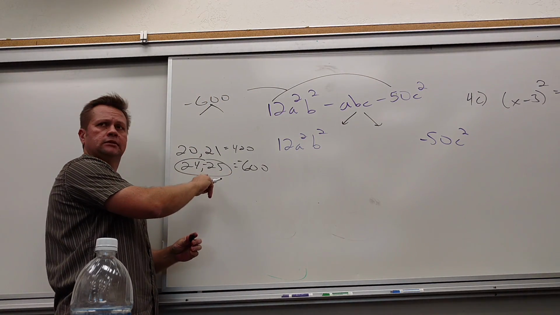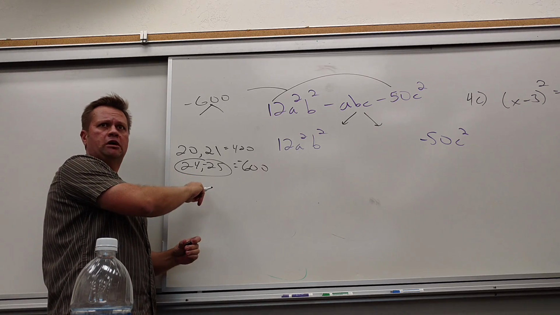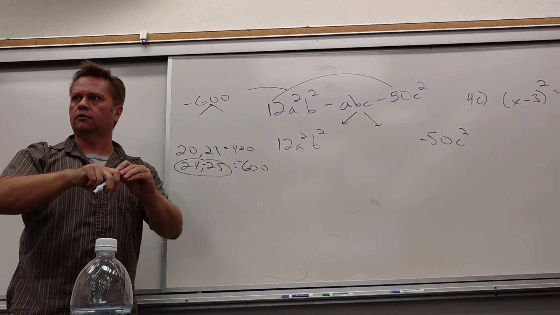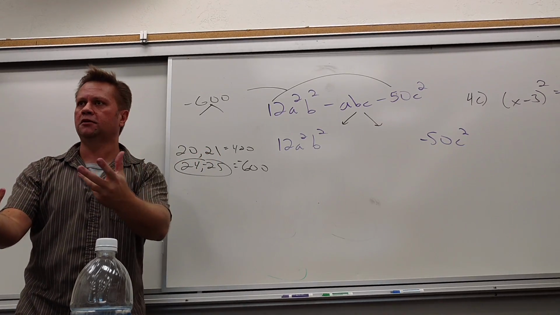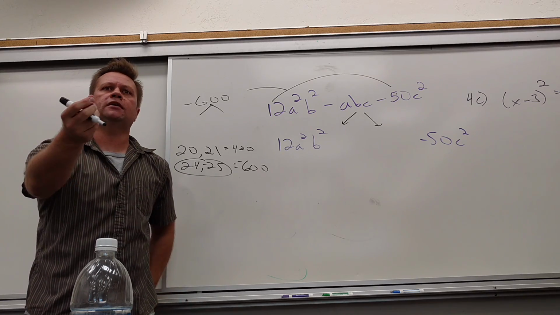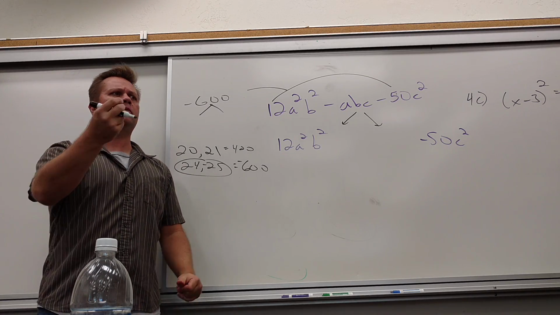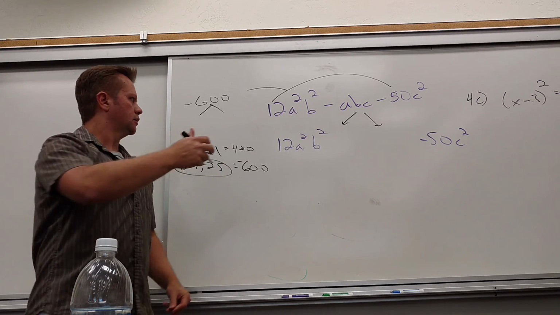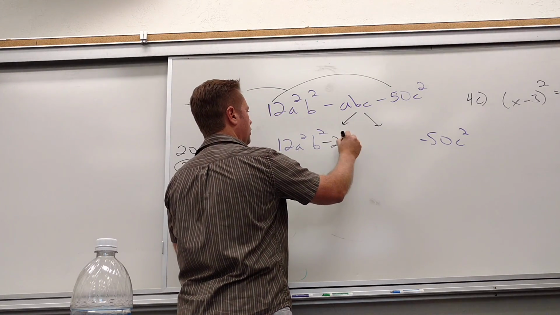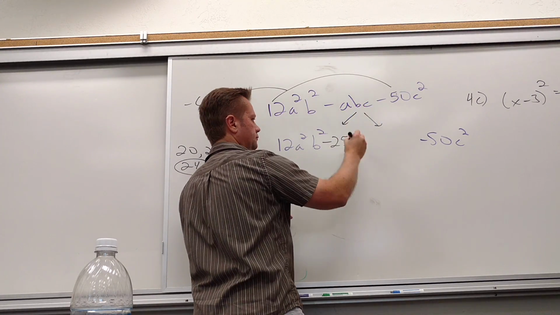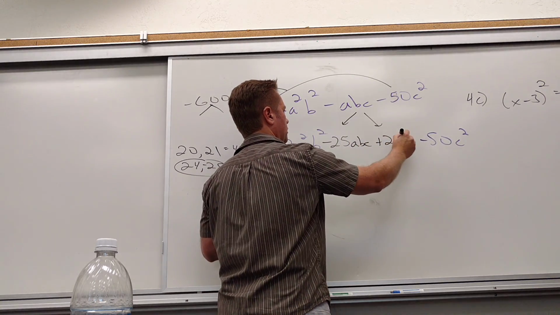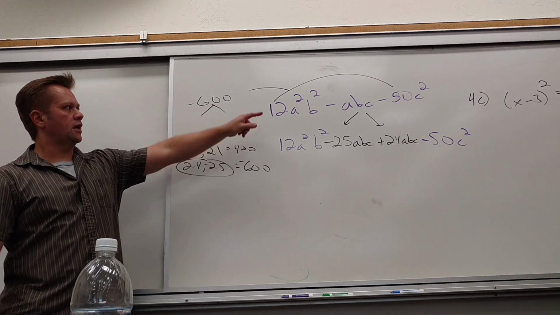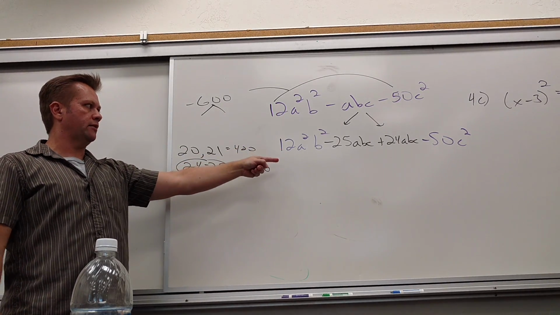What do you think I would put first? No, I would put minus 25 first, so that negative's not in the middle. It doesn't mess me up. But again, it doesn't matter at the end. There's one little thing you can do to be nice to yourself. I'm going to be mean to you. I'm a math teacher. It's my job. You want to be nice to yourself, not add extra meanness on top. So I would rather put the negative one first. Minus 25 ABC plus 24 ABC. So all I did was take negative 1 ABC and make it a negative 25 ABC plus 24 ABC.